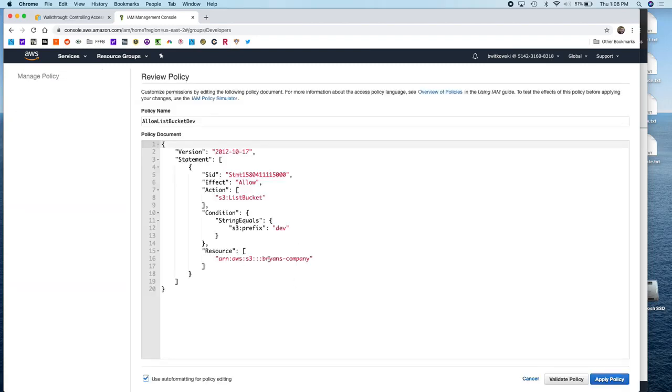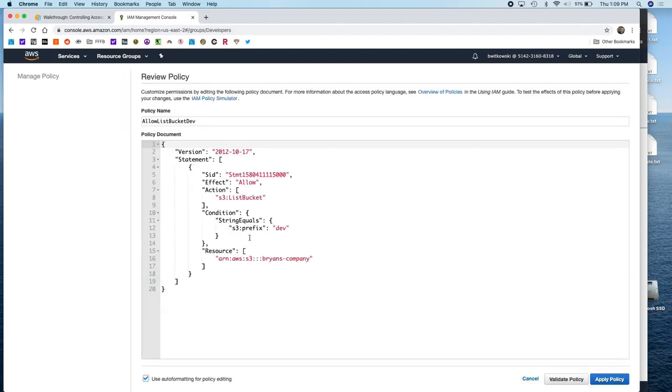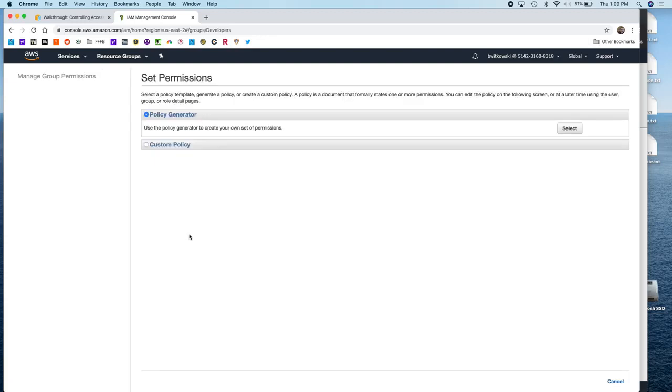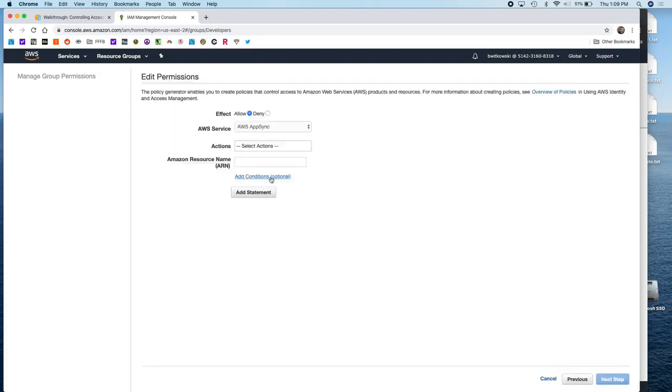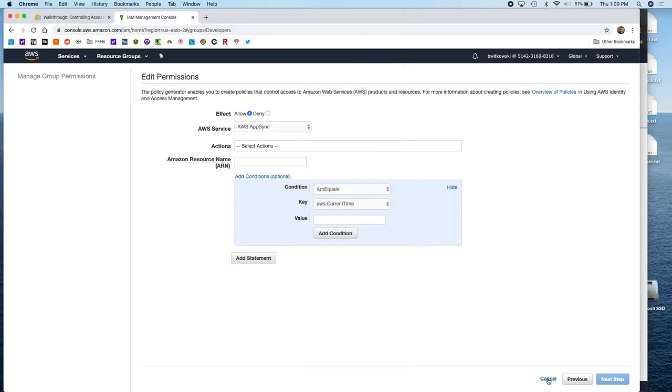So I'm editing the policy right here. I can manually do it. I can go back into the policy editor, right? But I know because I ran into it this morning that one of the conditions that I could set is that it's string like. Okay, and I'm going to apply the policy. If I create another policy using the policy generator, you would see that. So if I go to the policy, string like is one of them. Okay, I don't need to do this again.